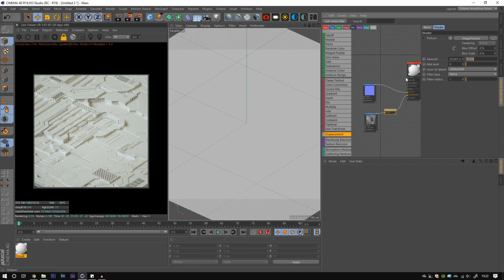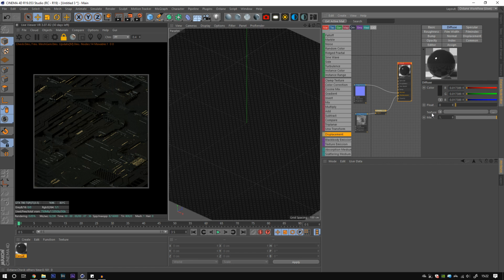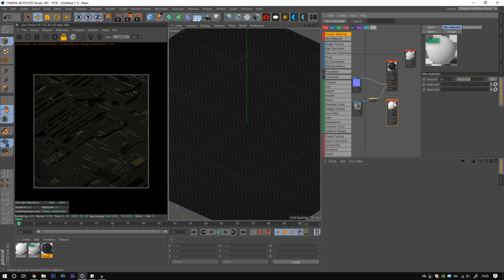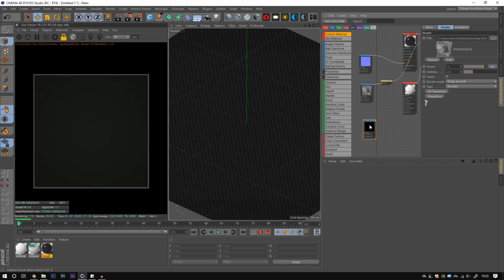Okay, so the first thing I'm going to do is make this black. Pretty close to black, at least. Can maybe bump up the roughness a little bit. Right. We're going to get this glowing right off the bat. I'm not going to hang about. So, mix material. Octane material. Now we're going to have to take off that, plug it in the mix. Material 1. Material 2. Grab your image texture.